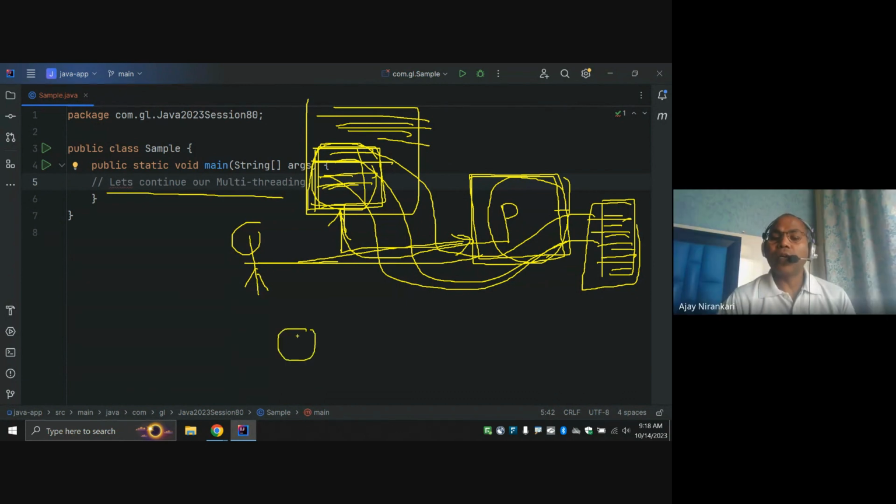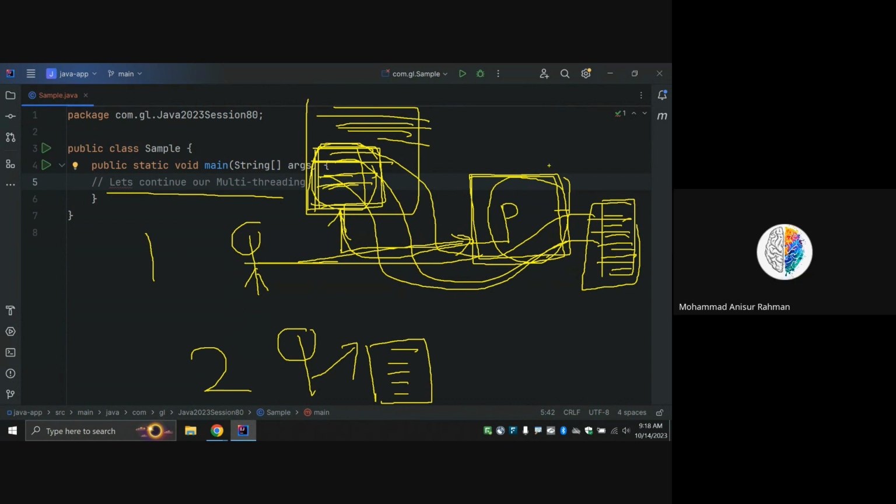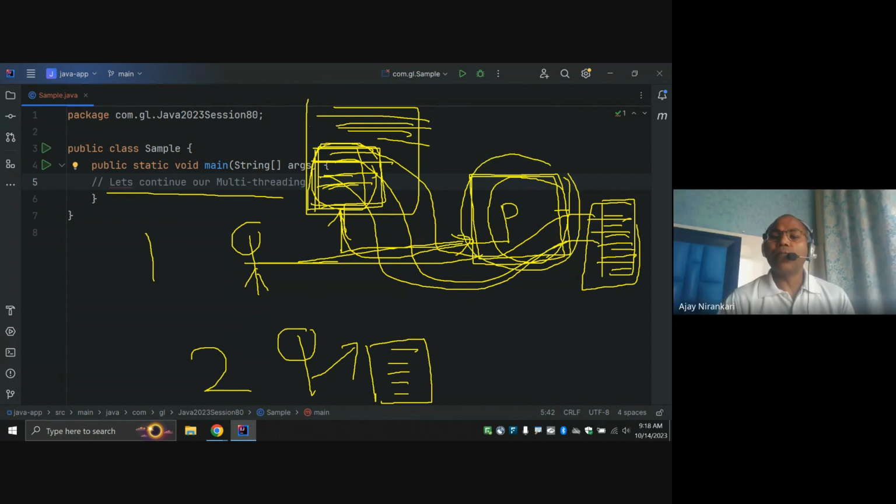Another user gives one more print command at the same time. Let's say this is user 1 and this is user 2. User 2 also gives a print command for their page, right? So this printer is currently printing this document, and now it receives another print command.